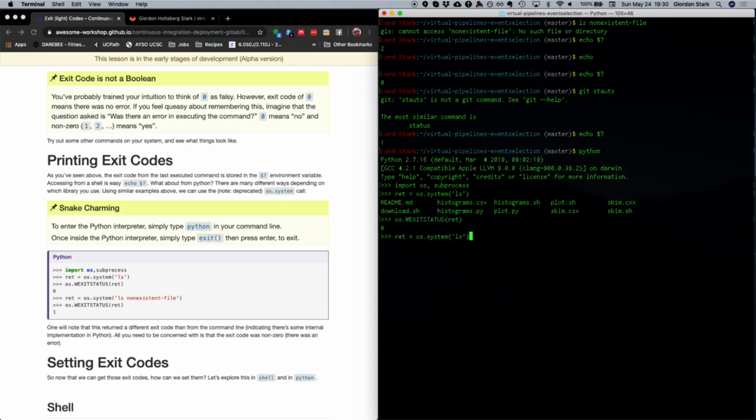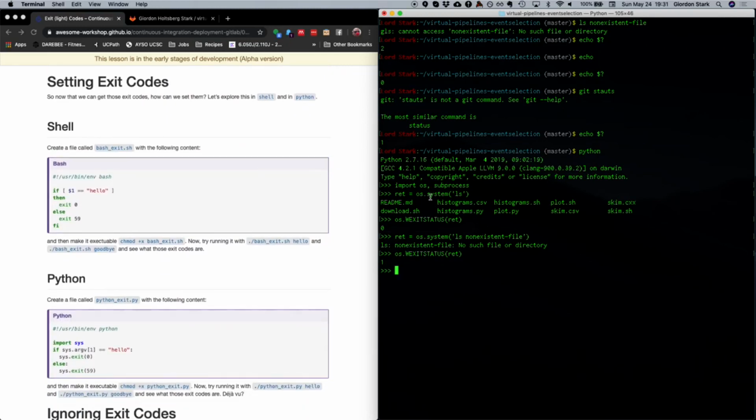Let's run that same command again, but this time for a non-existent file. So you can see here it prints out to the screen, but let's see what the return status code is, and it's a 1. So this is great. And this allows us to do exactly what we want from Python to access the status code, to access the exit code. Now, let's talk about actually studying these exit codes in the first place, because at the end of the day, you're going to need to learn how to write your own scripts and make sure that those scripts execute correctly with the right exit code.